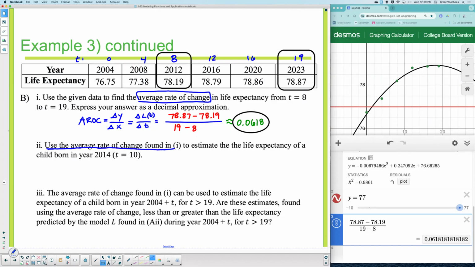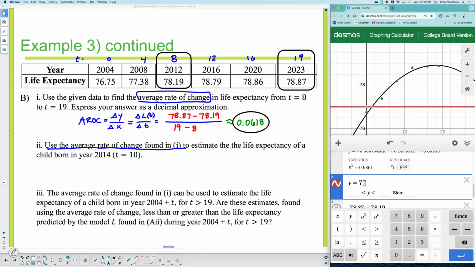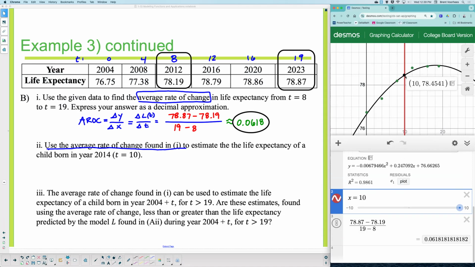Here's where many of you might mess up. You're just going to say, oh, wait, year is 10, I'll just go over here and type in year 10. That's an X, sorry. X of 10, and get this number right there. And that's incorrect. That's not the number we want. It says use the average rate of change. So this is how much it's changing by. We're at year 8 right now. You see this point right here is year 8?